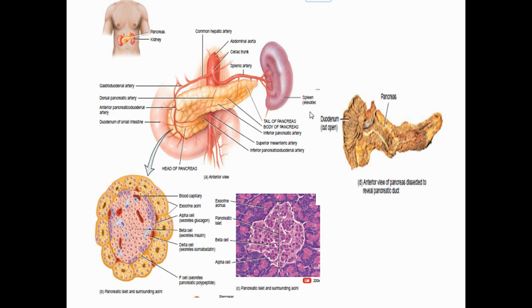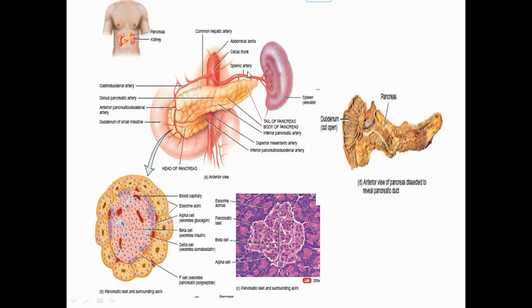So this is a very clear picture where you can see a beautiful picture of the pancreas and the spleen and the blood vessels which are flowing into the pancreas. See, it is a very beautiful picture. You can see the yellow or pinkish yellow color of the pancreas, a leaf-like structure. You can see the head, body, and the tail region. See how the blood vessels, the common hepatic artery, flow.